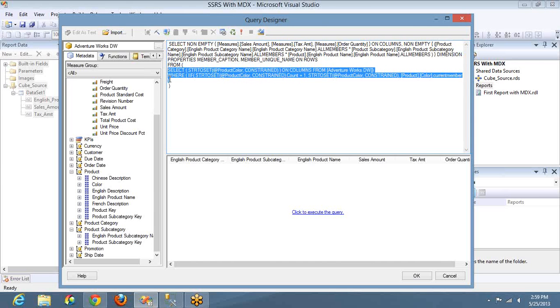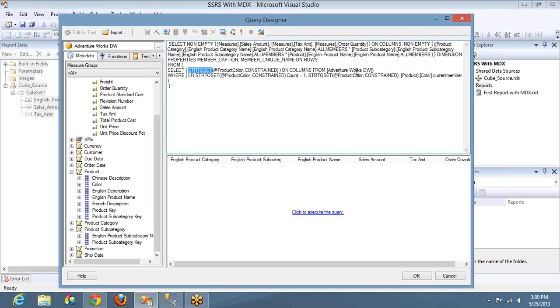What will this subquery do? If you see the subquery, it is taking the value of the product color. Whatever product color the user is going to select, he is going to get that value, and they're forming it into a set. Set is nothing but a collection of members, like yellow, blue and green will form a set. Yellow, red and blue will form a set. So the server will get a string value, and the string will be converted to a set, which is understandable by the MDX query.